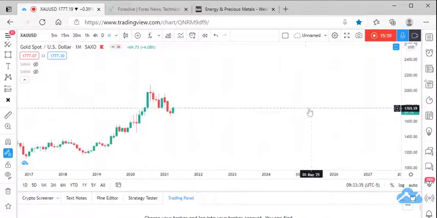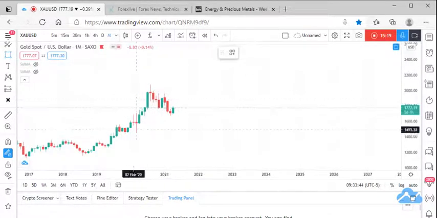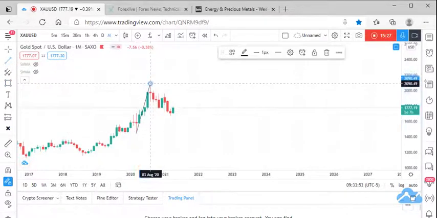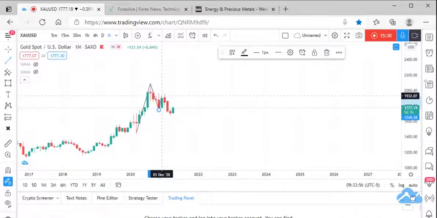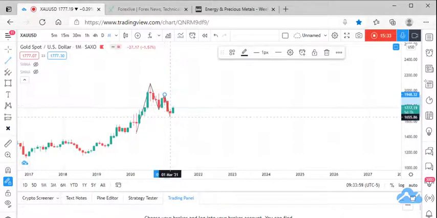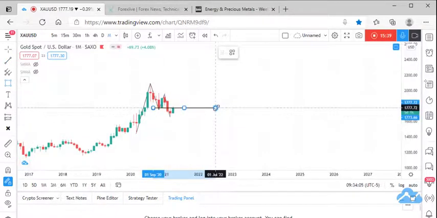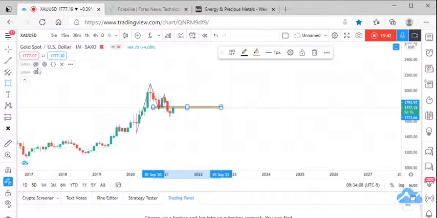So for gold, we're looking at what price currently is. You see right here, we had gold come up. We had gold buying aggressively. Then we had gold pull back. We had gold come up. Then we had gold break this level right here. So since gold broke this level, I want to turn my SMAs on just to get an understanding of what's going on. I'm going to switch them on once I get to like a 4 hour, 1 hour. So we got a break and a pullback.